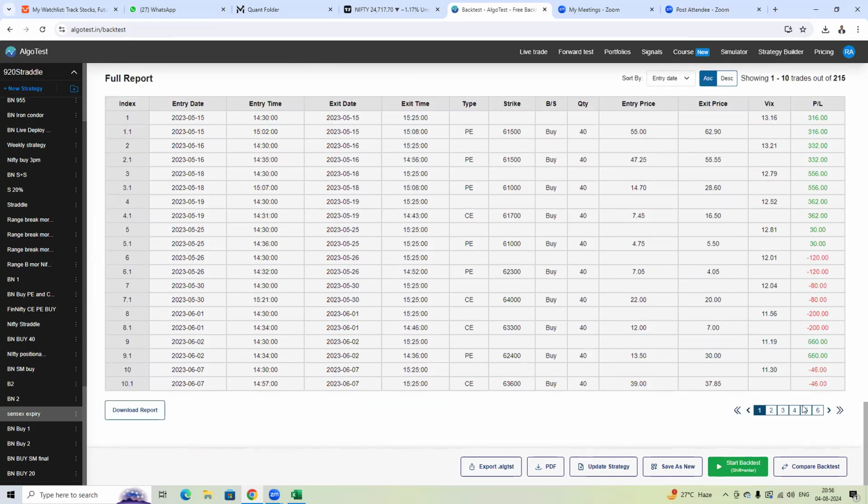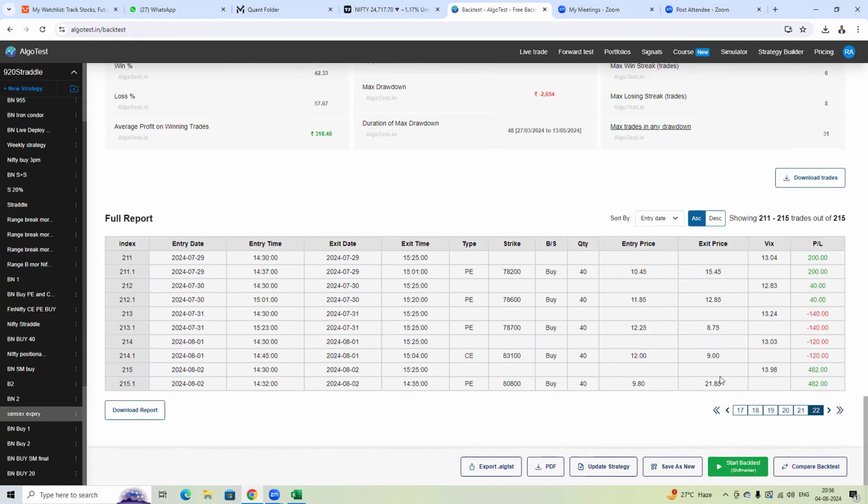Okay, you can just see how options are being traded here. So 9 rupees bought and exit at 21 rupees. Okay, 40 quantity. 10 is the lot size of the Sensex. Okay, I hope all of you know. See, when 9 rupees option got, this is 100% return, if you can say. Okay, so I'm just testing with different ones. 10 rupees option going to 12 rupees and the trailing stop loss was hit. 12 rupees, again trailing stop loss hit. 11 rupees, 12 rupees, 10 rupees, 15 paisa. Okay, here it is a 50% profit.